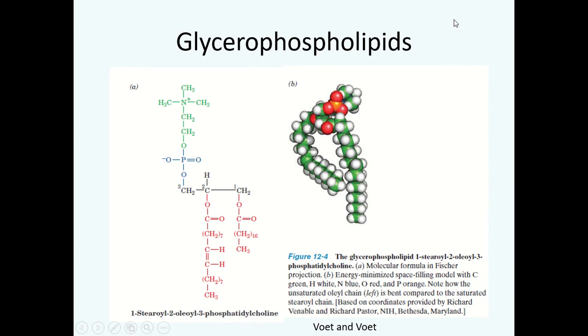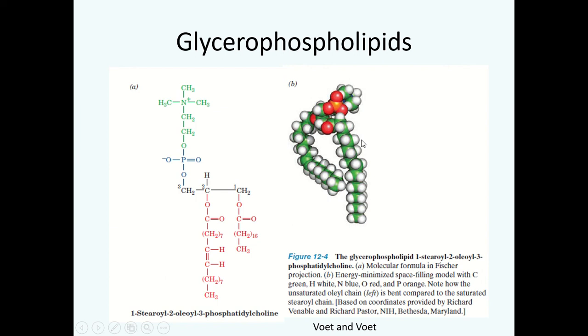On this next slide, you see a representation of a glycerophospholipid. The lipid shown here is phosphatidylcholine. This part shown here is glycerol. These are the two fatty acids attached to carbon 1 and carbon 2. You can see that the fatty acid attached to carbon 2 is an unsaturated fatty acid. This is carbon 3 to which the phosphate group is attached, and this part is choline. So this is phosphatidylcholine.